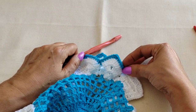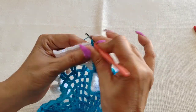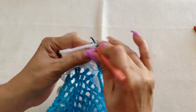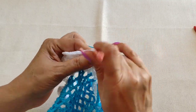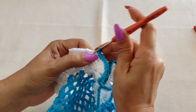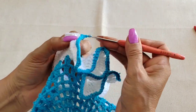Of course, this will be attached once we get to it, right? 1 per stitch. And all you have to remember is we only attach it coming into the shell, beside the single, or that 1 chain, not single, beside the shell. So this is the 1 chain stitch here, continuing, singles, and we have our single here.